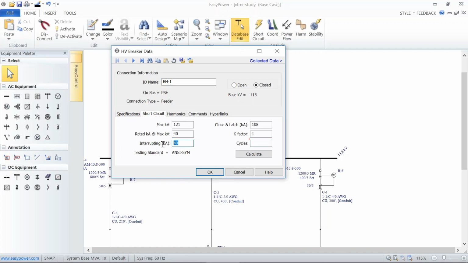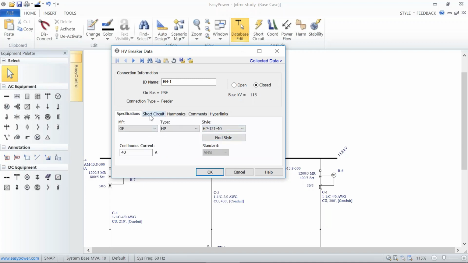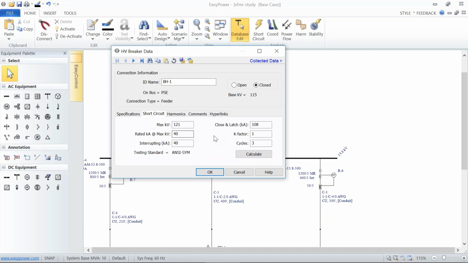We want to see these numbers change. So these will all be 0 when we first set it up. And when we calculate, the fact that these numbers change means it's found that data sheet, this part number that we gave it in the device library. And this breaker is guaranteed within these span of parameters to be able to interrupt the circuit within 3 cycles.